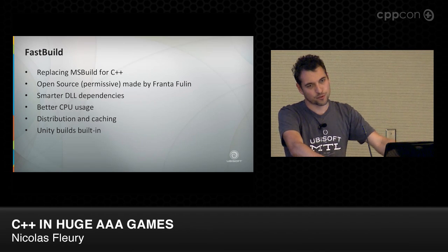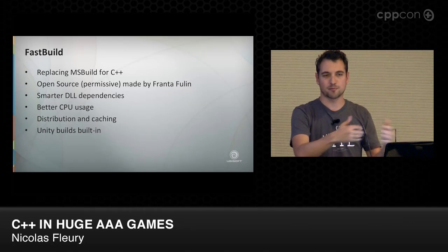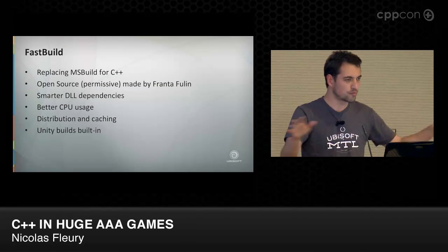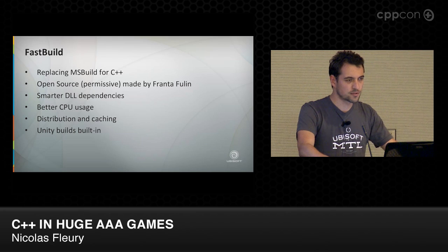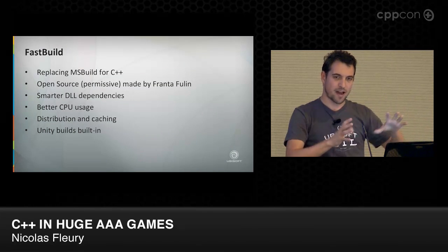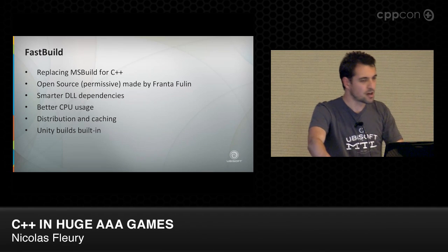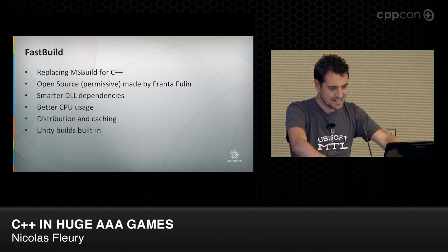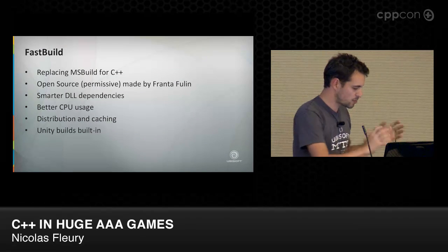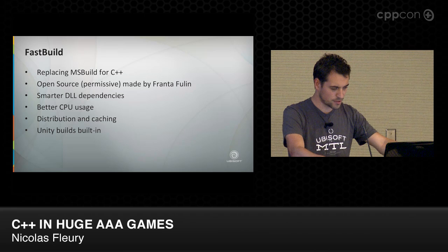And FastBuild also has support for caching. The way FastBuild distributes compilation is by preprocessing the file locally to remove dependencies on all the includes, and then sending it to other machines. So it can make an MD5 of that preprocessed file and look in a cache on the network to see if the result was already done by somebody else. So what we do is that build machines on the build farm update the cache, because there's overhead, so we only do it on build machines.